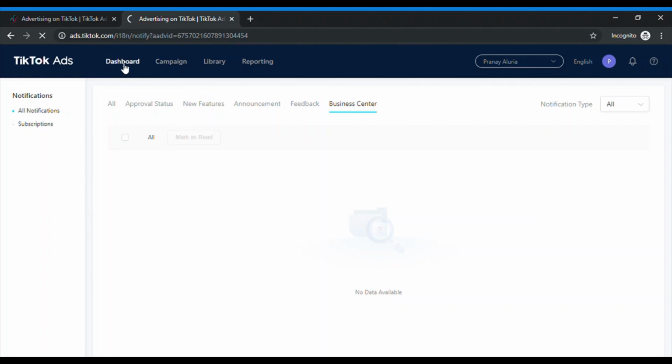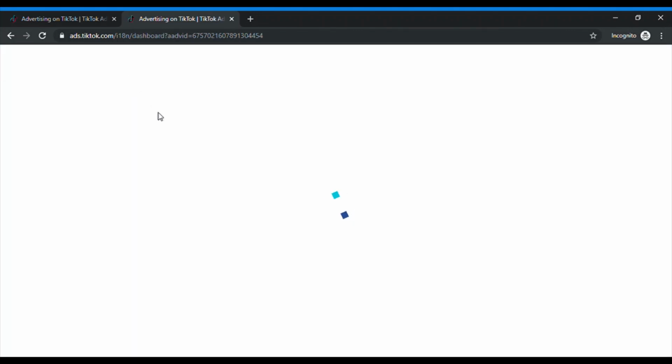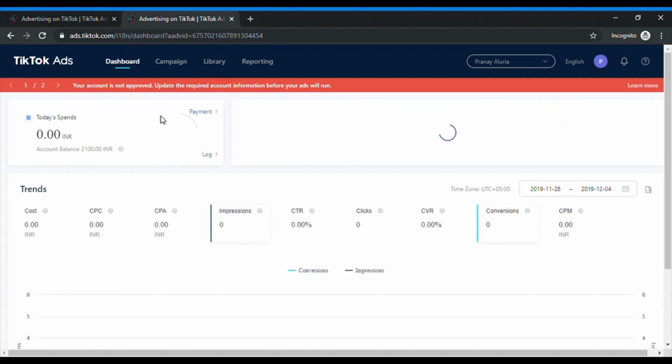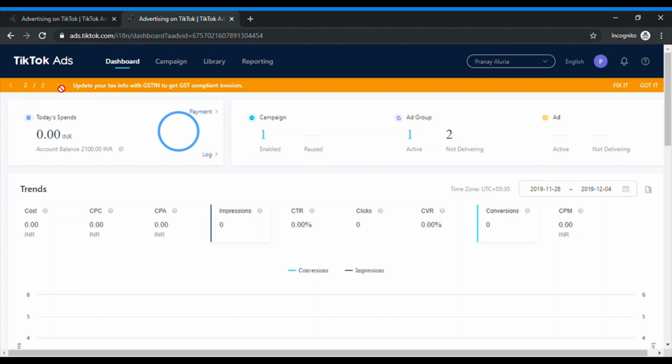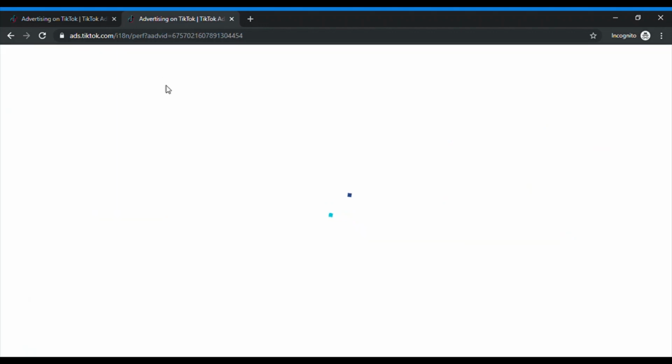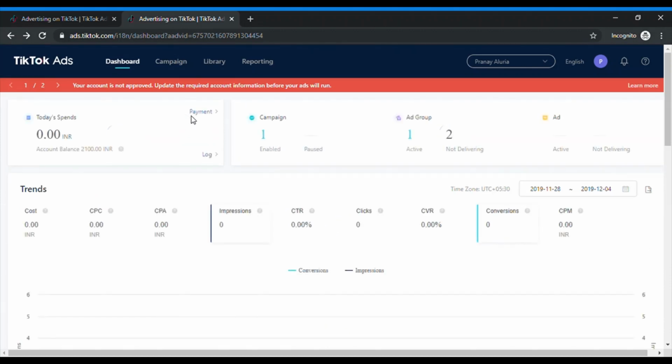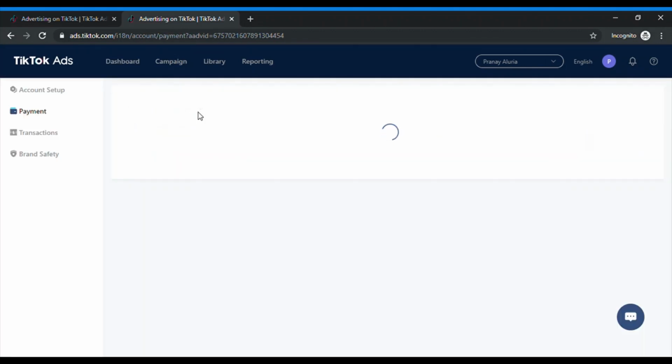So yes guys, we have now seen the entire platform and tutorial, and as this will be evolving, I will be sharing much more updates. Before ending this tutorial, one thing is pending, which is the payments part. For the account you can add money, and over here there is a payment option.